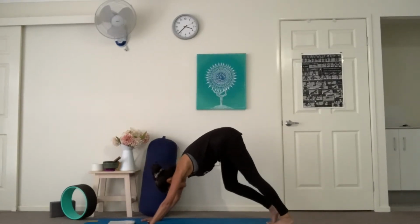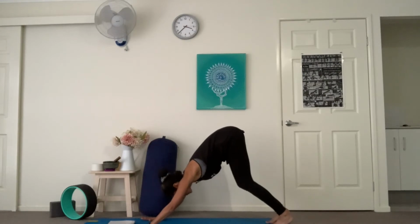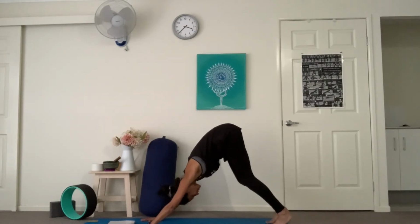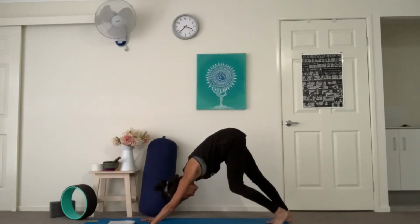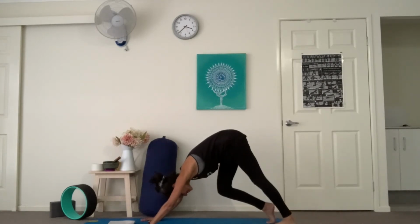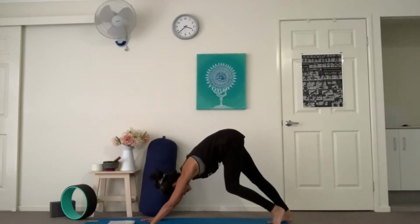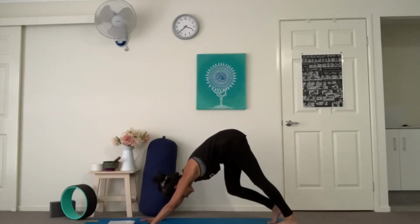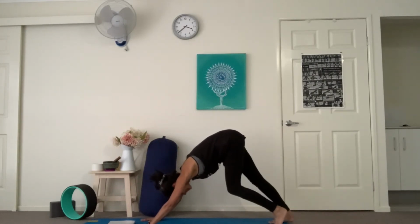Just notice how the body's feeling. Keep the collarbones wide. Push the upper body back towards the thighs and bend the knees as much as you need to. Again, give the head a little shake, yes and no. Dropping heels down, opposite knee. Noticing any tension in the leg muscles. You're keeping the breath flowing, inhaling and exhaling.